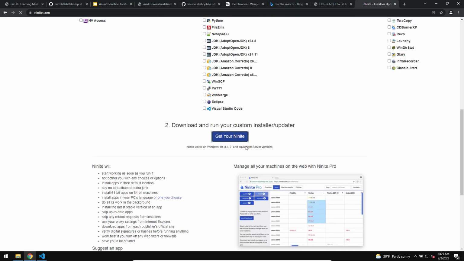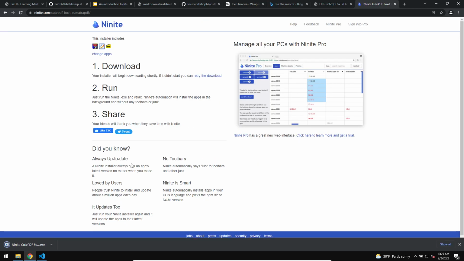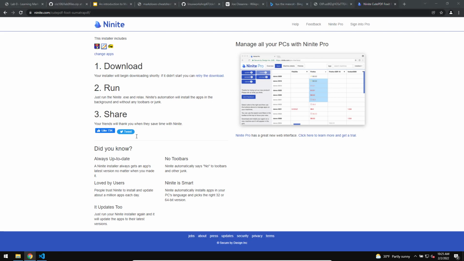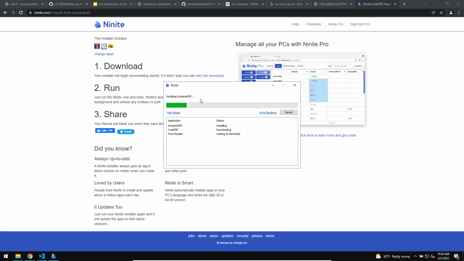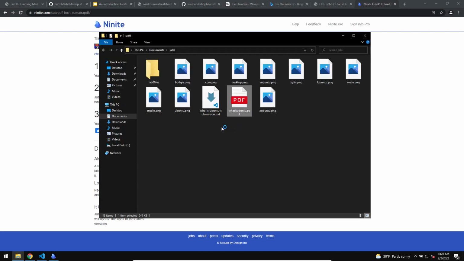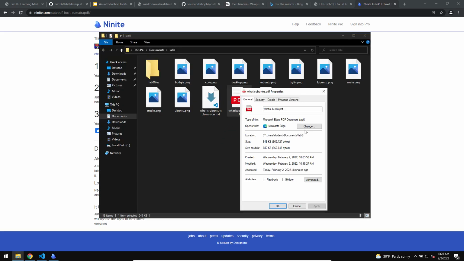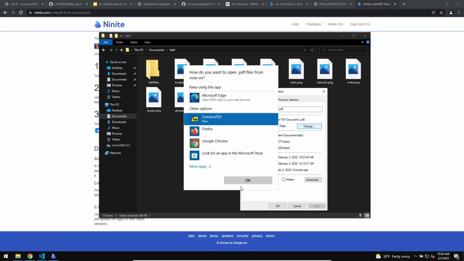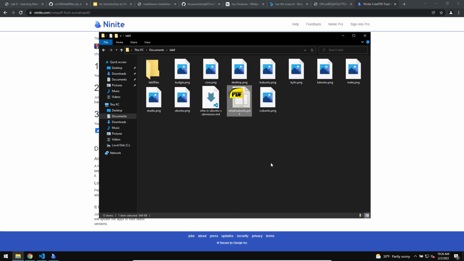Now I do. Just give me a second so I can have one of these PDF readers. There you go, Sumatra PDF. Done. And properties change. Done.